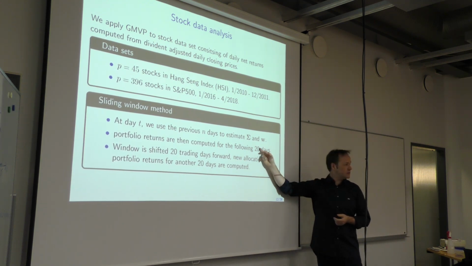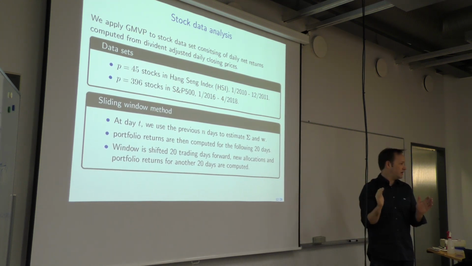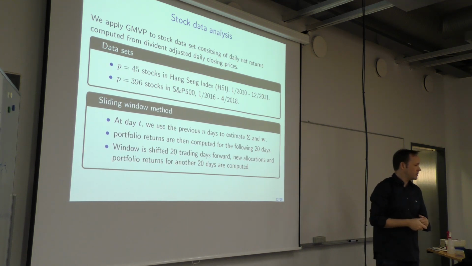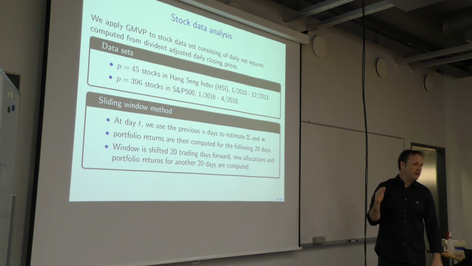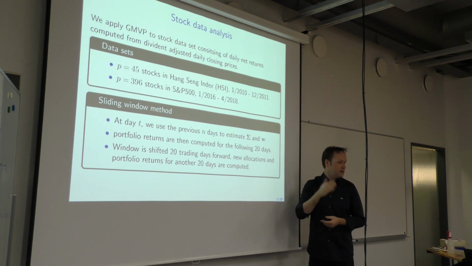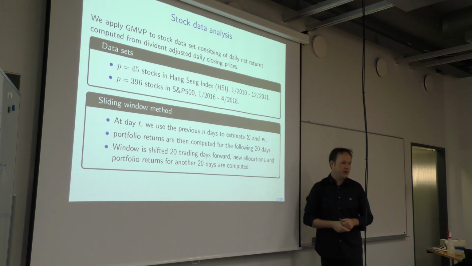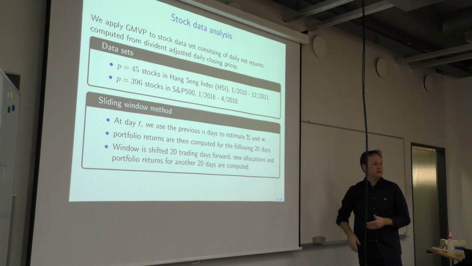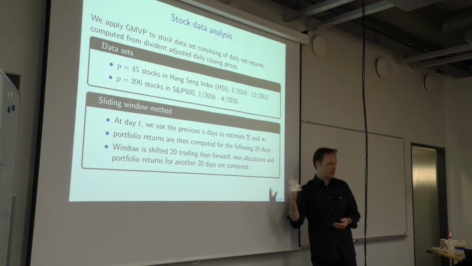Then we keep our portfolio for 20 days, so about 20 trading days, about 1 month. And then we compute what our returns are. And after 1 month, we update our portfolio again, and we allocate our wealth again to these different assets. And we do this repeatedly until we are at the end of the period. And then, since the idea was to minimize the risk, we can look at how well we did. So we can look at how well our covariance estimator did in minimizing the risk.